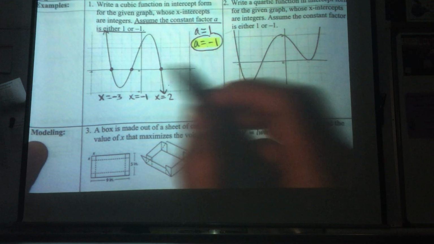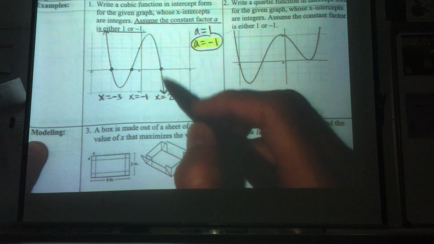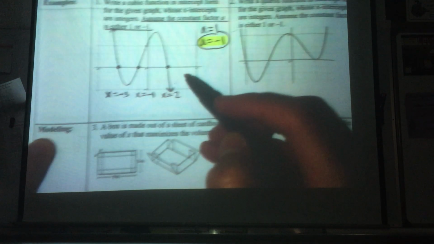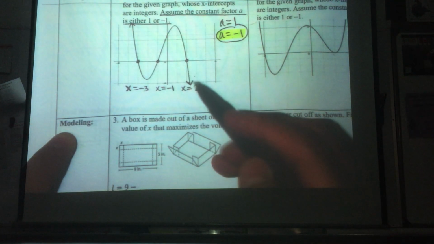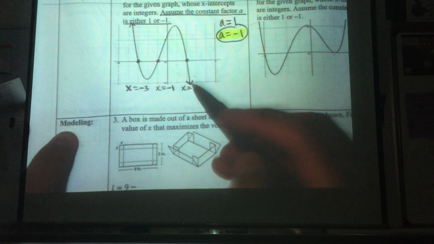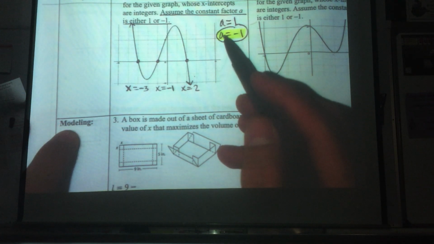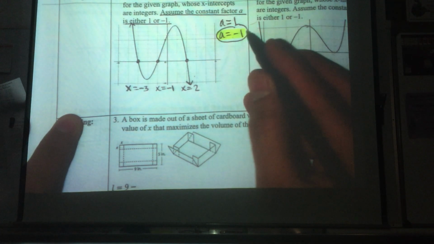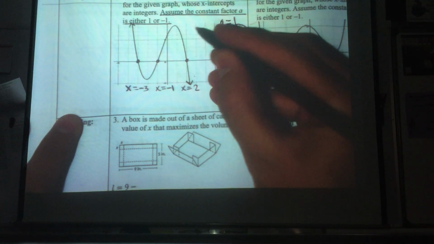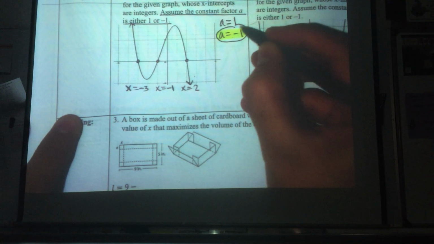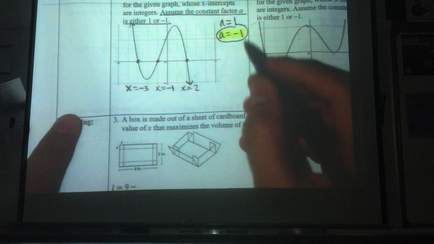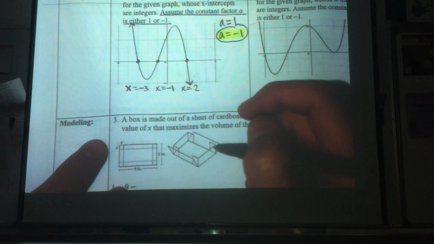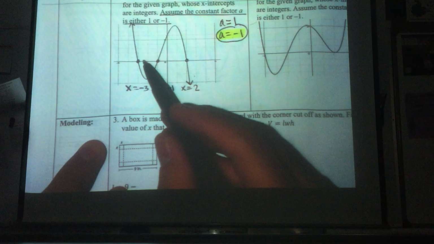And to tell which one it is, you look at the graph, look at the end behavior on the right side. For example, this one is up, down, right? The end behavior is up, down. So since on the right side it's going down, that's what we care about when it comes to a. Remember, I kept saying a basically determines the right side. So if the graph is going down, that must mean that a is negative. If the graph was going up on the right side, then a would be positive. So a is -1. That's the only one that makes sense. And so I've circled it and highlighted it to remind myself that I need to include it in my answer at the end.